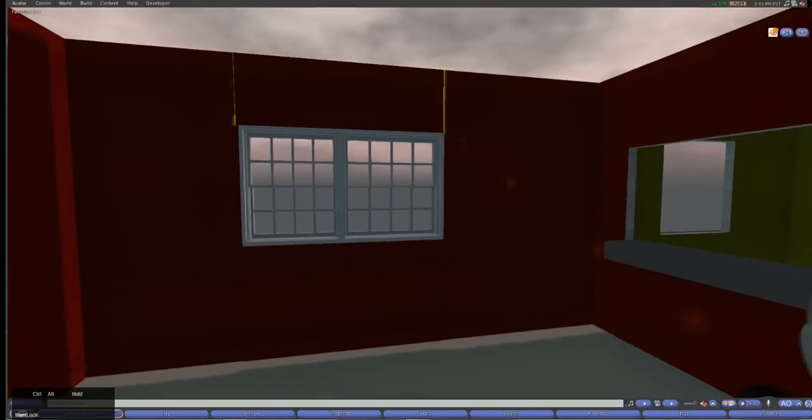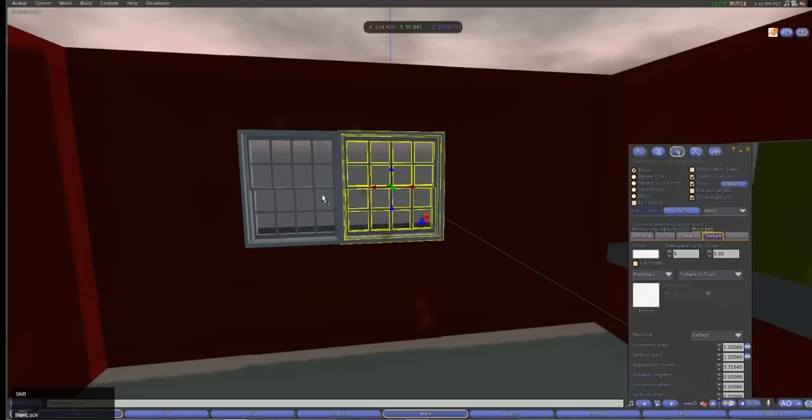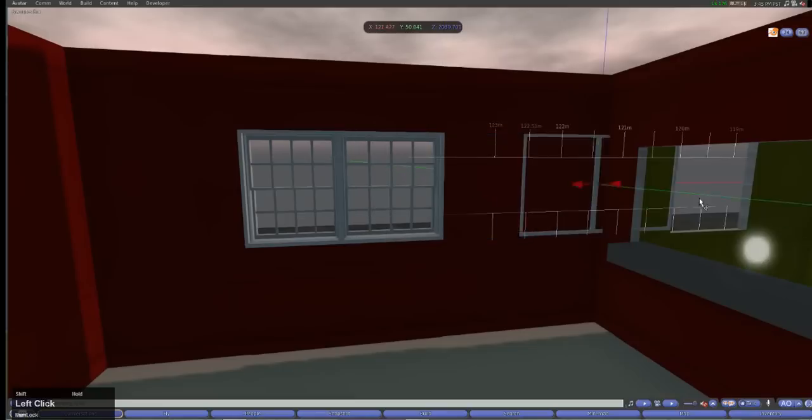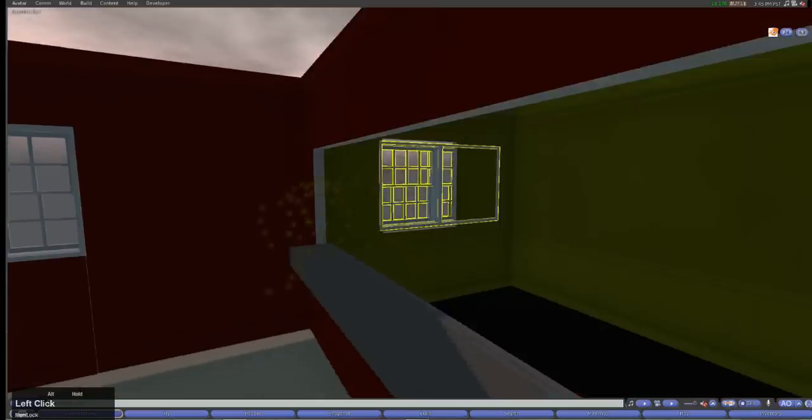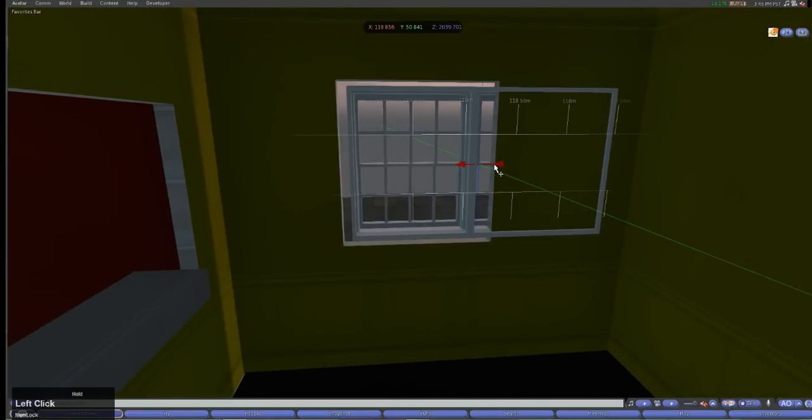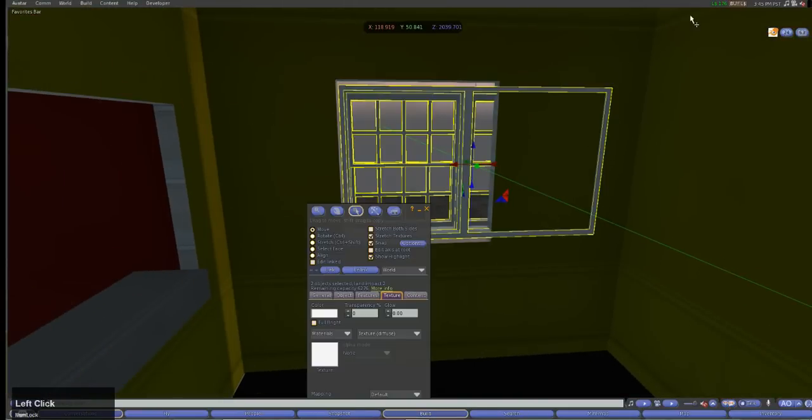I'm messing up my beautiful thing. So we're gonna just click and slide and put all the windows where they belong. I'm just gonna pause it because this video is already long. You don't really need to see me put in all these windows and stuff, do you? Alright, so I'll be back when we have all the windows in.